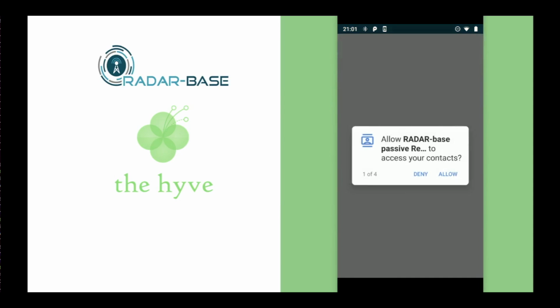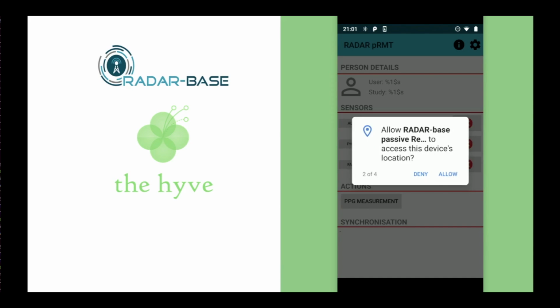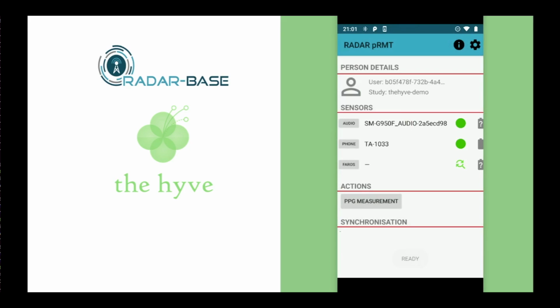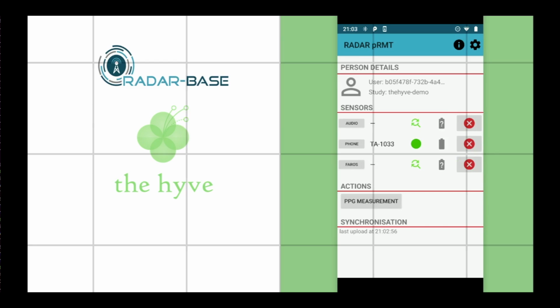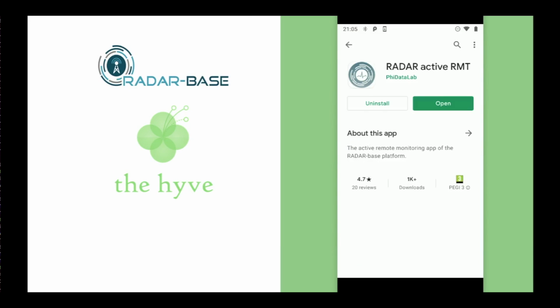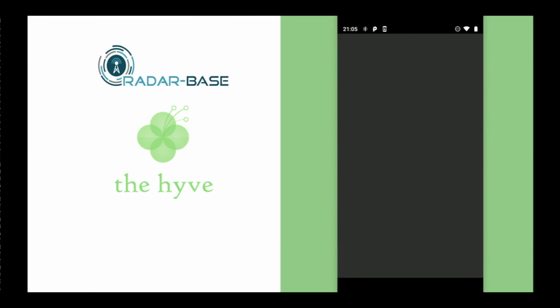The passive app that I'm showing on the screen now will then ask your participant to consent to data collection from various mobile sensors, such as the camera, the mic, etc. The sensors and the consent policy itself can of course be configured based on your study protocol. Pretty much the same process applies to the setup of the active app.